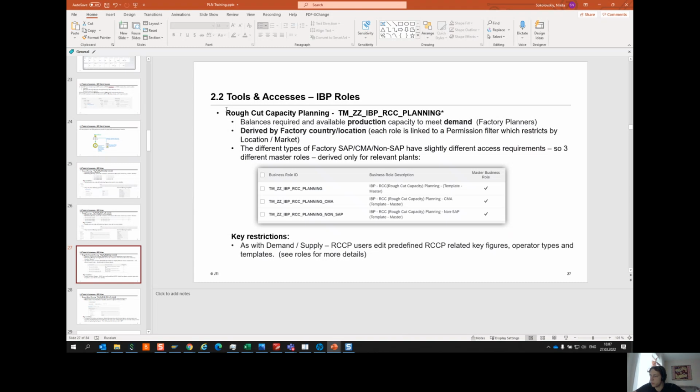So in order to break down and distribute the demands correctly in IBP, we need to know our capacities. For example, according to demand, we need to produce like 5,000 cases of cigarettes during next month.